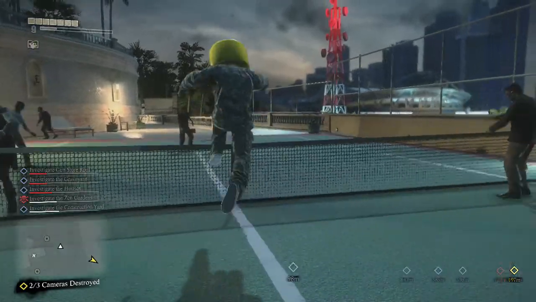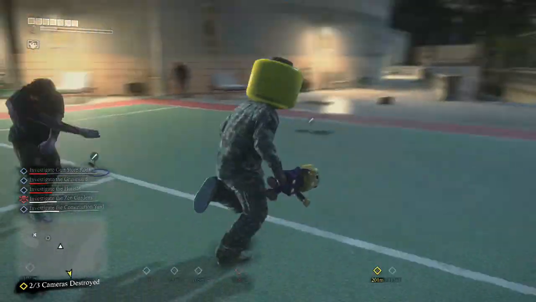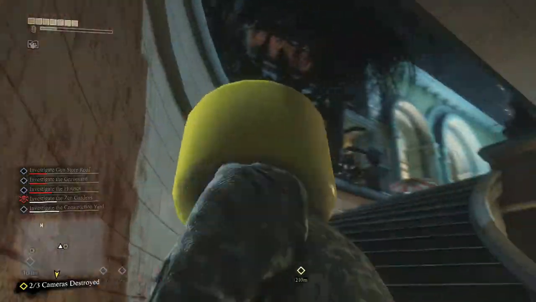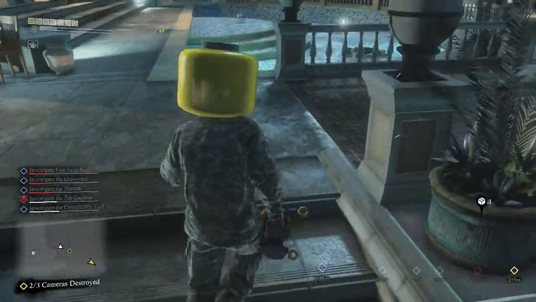Double points. Okay, so this is locked. How do we get it unlocked? I don't think we do. I just think that we are supposed to go back down. But since we're already over here, I'm kind of curious what's actually up here.